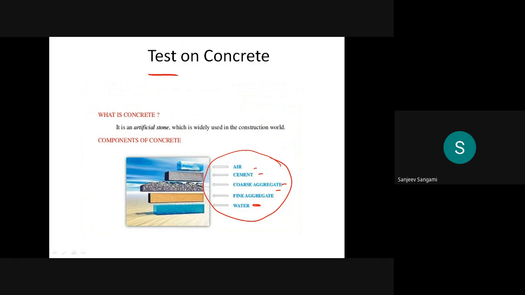So which are the tests we are going to conduct on the cement? Normally it is for 10 marks. Whatever we discussed now, discuss which tests we are going to conduct on the cement. Sometimes it will become 20 marks. If it is 20 marks, see the marks and which are the tests. List the tests and how we are going to conduct them, in 3 to 4 lines. If possible, draw the diagrams.